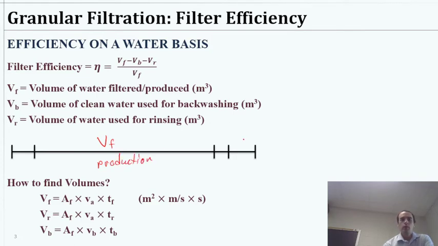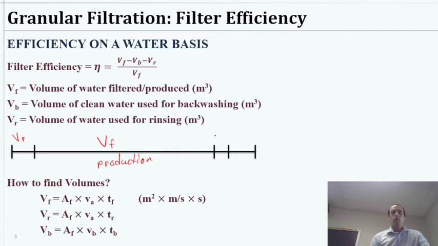Then we're going to use some water for the rinsing. And I'm sorry, I misspoke earlier. We are going to use that treated water. We're going to use clean water during that rinsing phase before we switch on. That'll just get the filters nice and as clean as we can get them before we begin. That's why we're having the minus VR here.